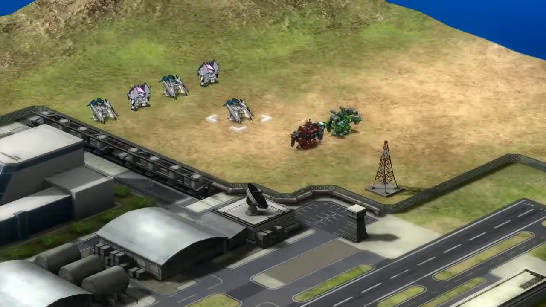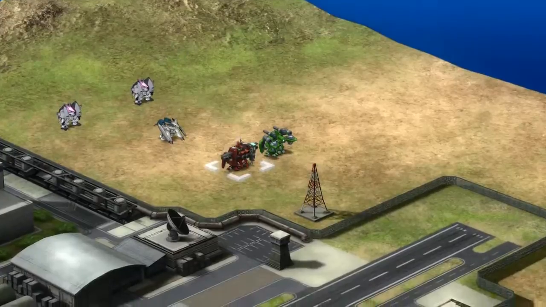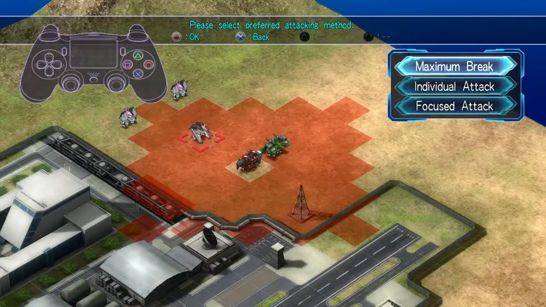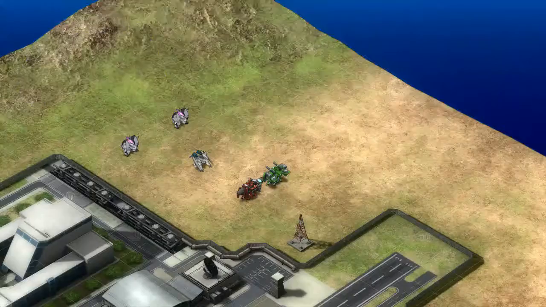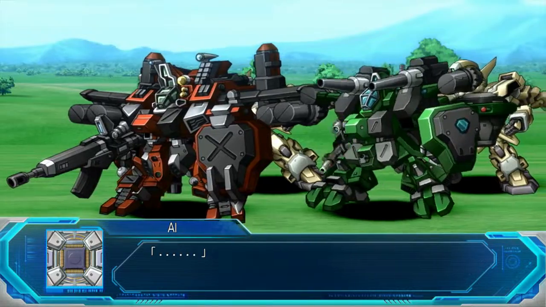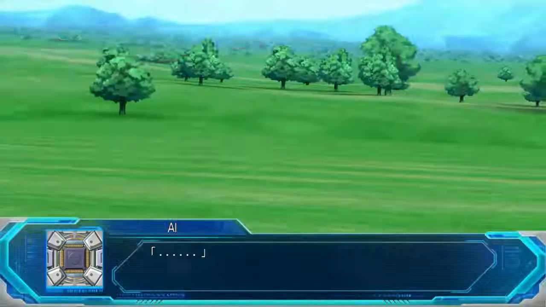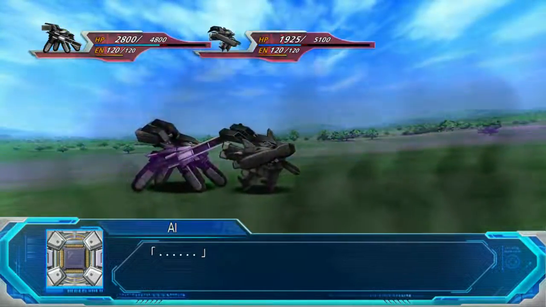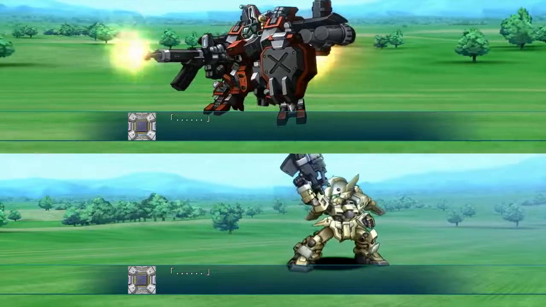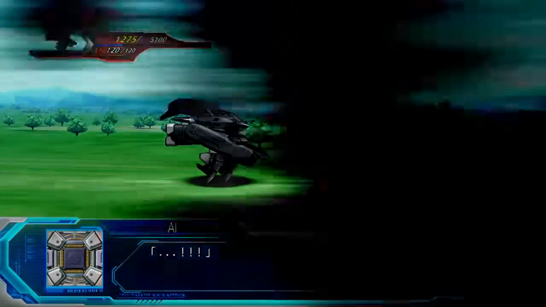That might be a problem. So you can't just spam it. That's a shame. Okay, let's see. Okay, I think I get it. So if all the pilots' wheel are above 140, you can use maximum break. Afterwards, it minuses by 10, so you can't exactly spam it. And I'm not sure if they need to have attack support with them as well. I don't think so, according to what they're saying. Okay, so that's pretty useful.